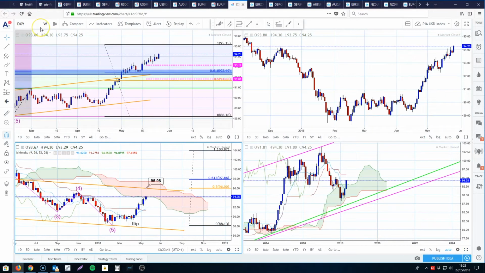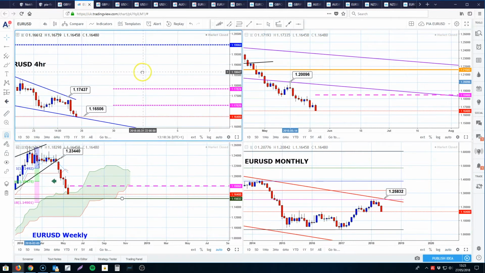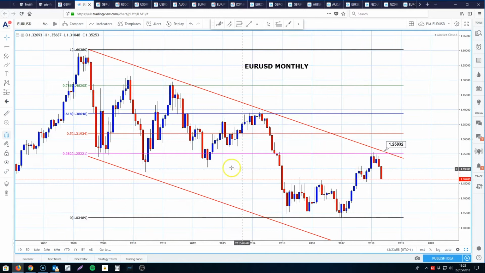So if we reflect that dollar bias back onto the currency pairs, we're looking at, over a medium-term bias anyway, buying dollar dips. So we should be looking at selling euro dollar rallies. So again, breaking down the time frames, on the monthly chart, levels near the 38.2% pullback level at 125.22 found sellers. There's no clear indication that this sell-off is coming to an end in this time frame.